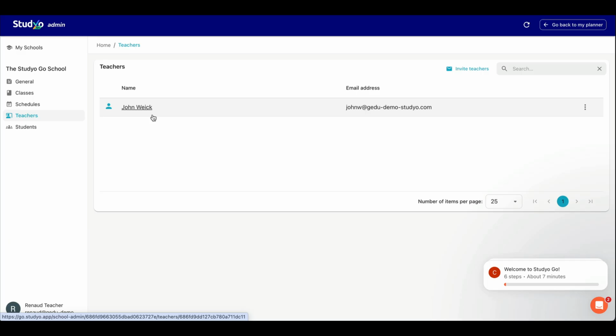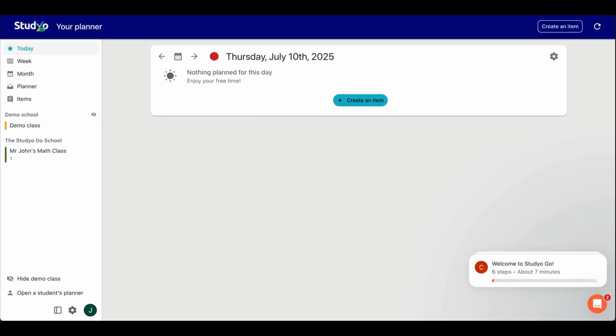So just for you to confirm, once you invite your teachers, you can come back here and check who are the ones that actually followed your directions. Now, if we switch over to the teacher account. So when a teacher has connected to your school and connected Google Classroom, you have a confirmation here under the name of your school. They will have a list of any classrooms they have in Google Classroom.